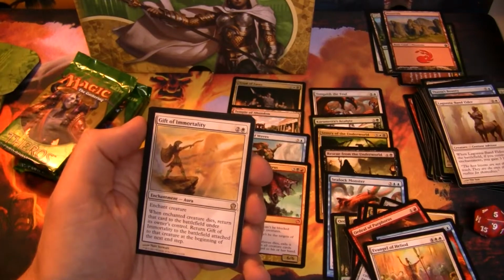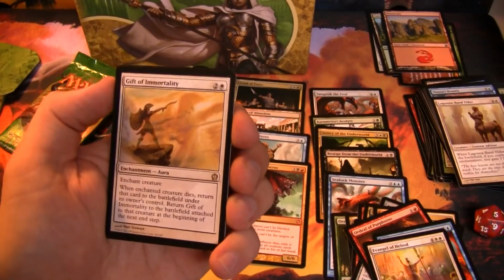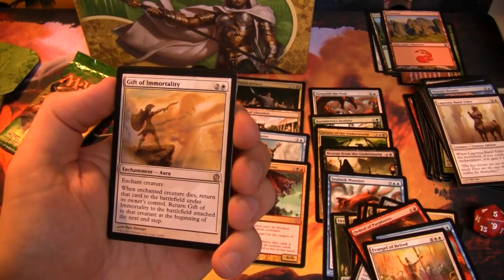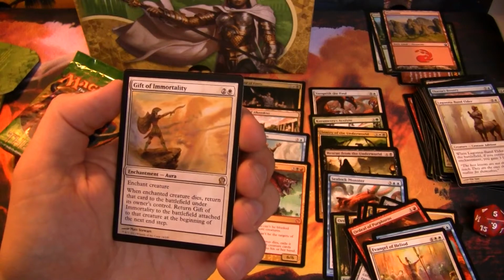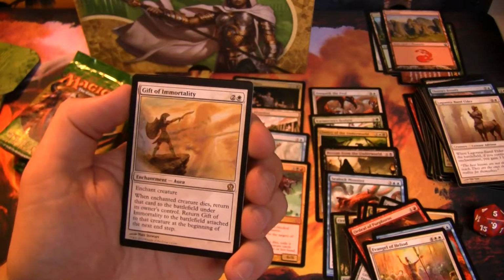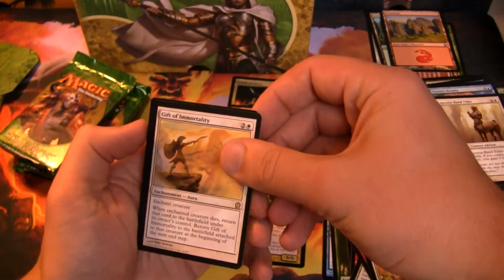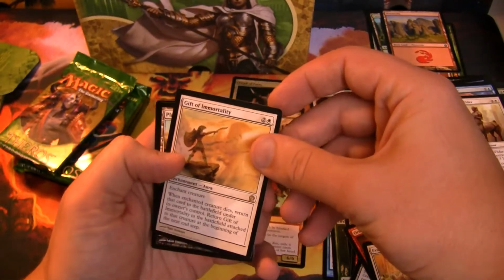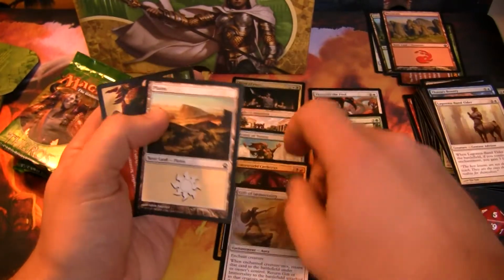Gift of Immortality is our rare. It's a 3-drop. Enchantment. When an enchanted creature dies, return that card to the battlefield under its owner's control. Return Gift of Immortality to the battlefield attached to that creature at the beginning of the next end step. So that's pretty cool. That's really cool, actually. It's not a terribly expensive casting cost on it.